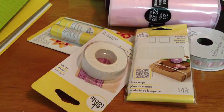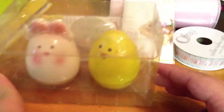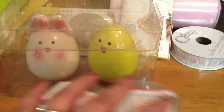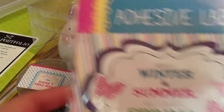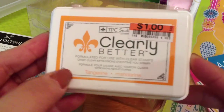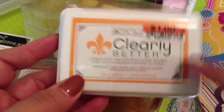I think that's it, but I got a couple things from Target — like this salt and pepper shaker from the $3 area. I got two things of mini paper clips from Target in the dollar section. I also got some more epoxy stickers and some adhesive labels — I have no idea what these are, but they looked cute and they were in the dollar section. And I got one thing at Big Lots: a Tangerine Mandarin TPC Studios ink, and it was a dollar. I love orange, so I'm going to try it out.